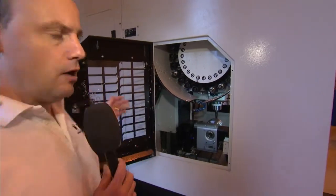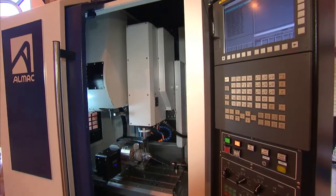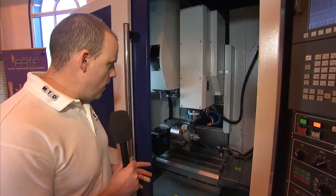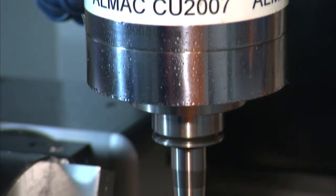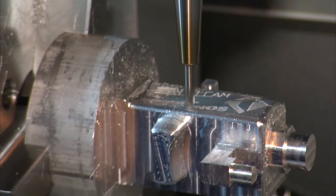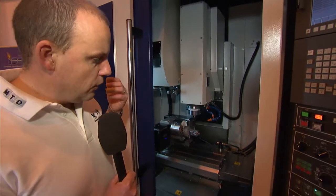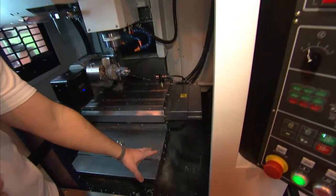You can load the tools from here or from the spindle, so it's very easy to access. So where would this machine fit? What sort of company would purchase a machine like this? Well, if you're looking to machine five-sided components — as you can see from the part in the chuck — with a two-axis table you could do five-sided machining, but predominantly it's for production aluminium components requiring high-speed machining and high material removal rates.